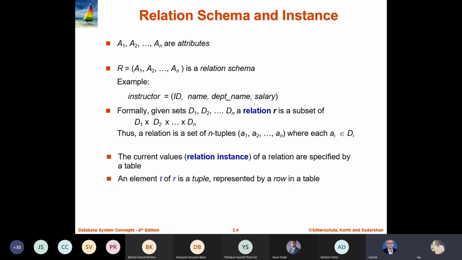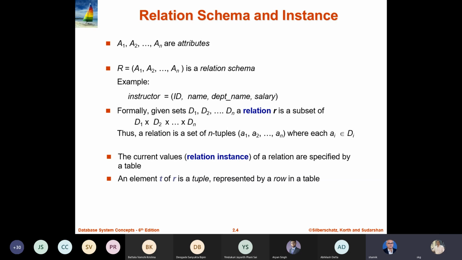So this schema is important because it defines what will be the construct of that particular table. This is the schema, and every tuple or every row in the table is an instance of that particular schema, right? It should conform to it. And once we define the schema in this fashion, then all these domains for the different attributes are also defined.